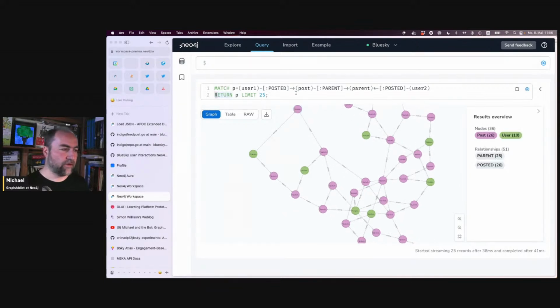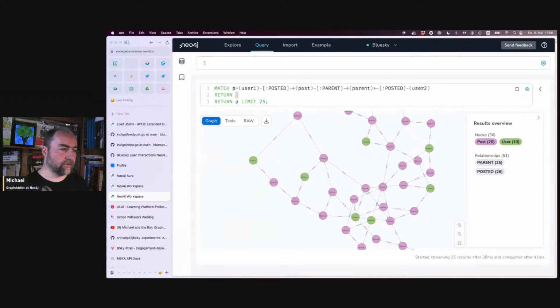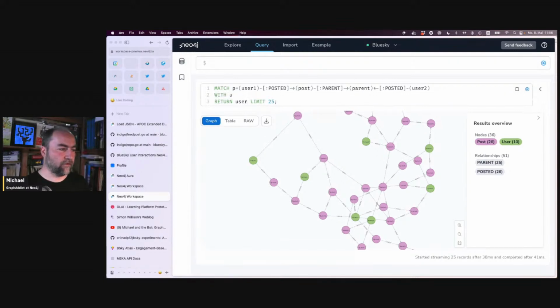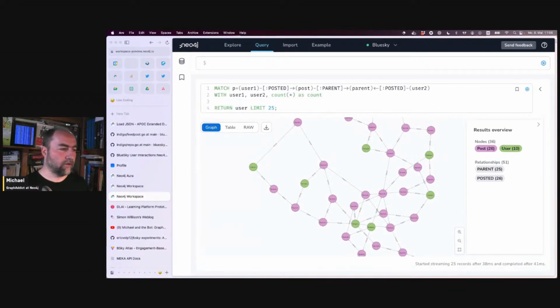But what we can also say is, let's aggregate first with user 1 and user 2, and count how often did they basically interact, right? And then as count, order by count descending limit 50, return user 1.label, user 2.label, and count.